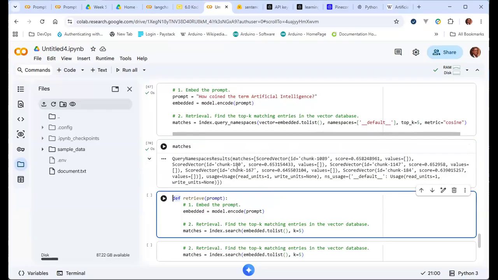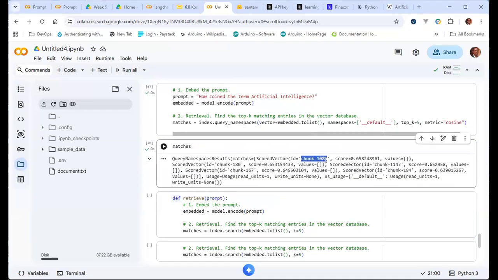So the chunks that match: chunk 1089, chunk 180, and chunk 1147. Those are the ones that match. But it did not give me the metadata, so I cannot tell what those chunks contain. I think we also have chunk 167 and chunk 184.